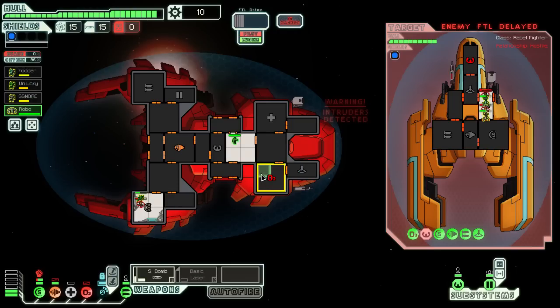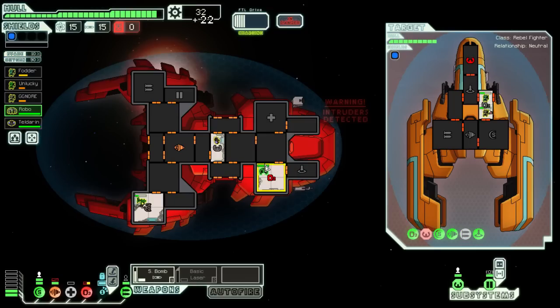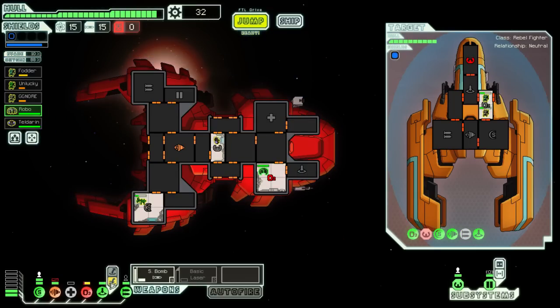And they took out our O2, so let's fix that. All of our guys are winning. That is very good. There's that guy dead. There's those two dead. And we get a human! The ship refuses to fight, but you still detect life signatures. Apparently, this was a prisoner transport. The single survivor offers to join your crew in exchange for their freedom. I'm down.